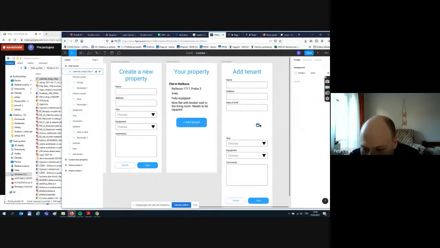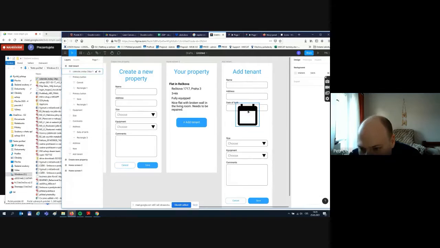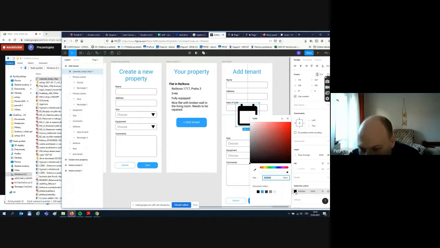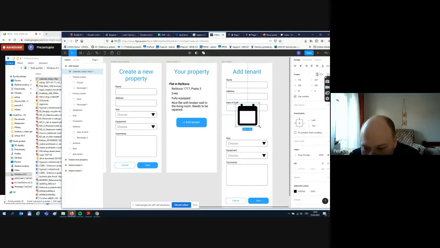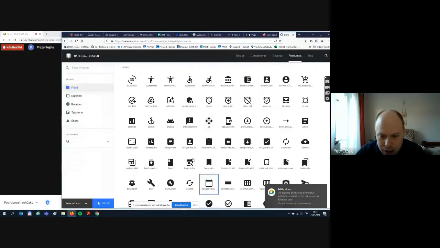If you look at that, you can make it larger, smaller. You can change the color. That's why it's great that it's based on vectors. You can change the colors, size, whatever you want. But I would like them to choose from a calendar. Yeah, fine. It doesn't look like a calendar.